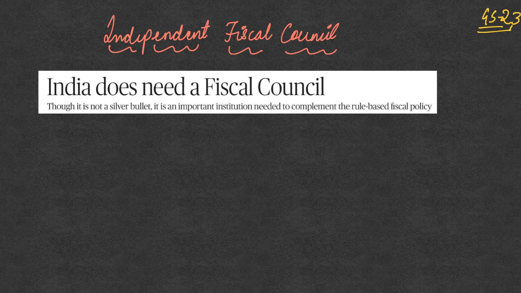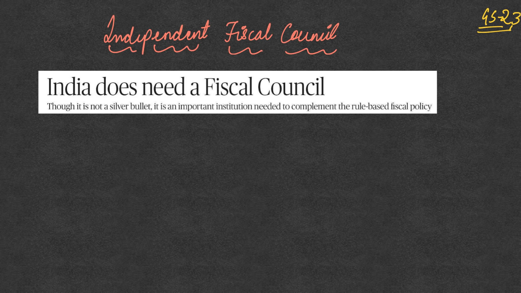So just by setting up an independent fiscal council is not going to serve the purpose until and unless it is actually made independent, and for that matter the current available arrangements can themselves be strengthened to serve the same purpose. So what we will be looking at in this article is the other half of a question that can come on the independent fiscal council. That is, yes, we need an independent council and the arguments for it.